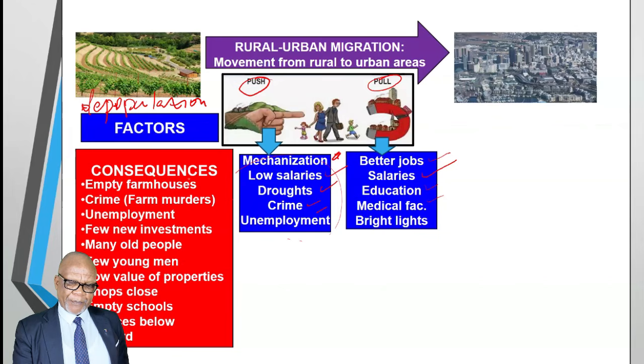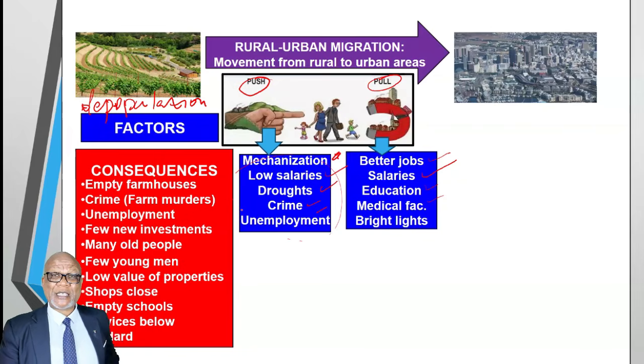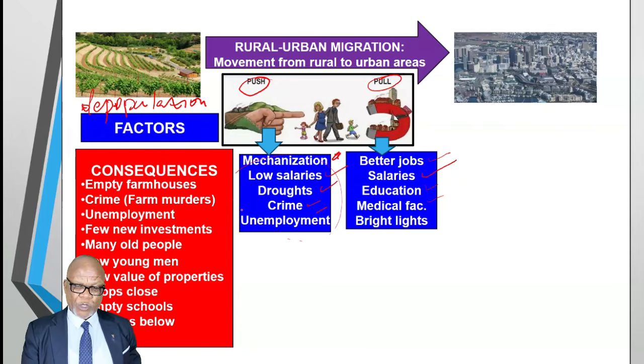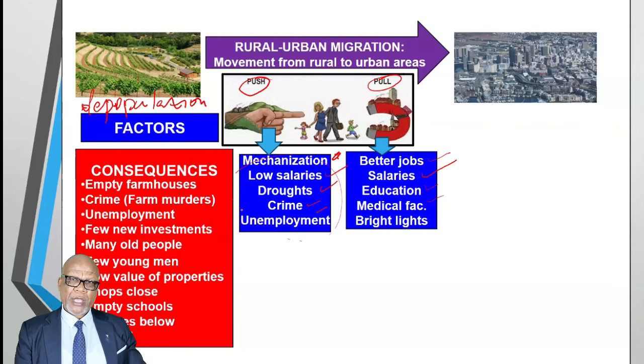There's going to be empty farmhouses. The crime or farm matters may increase. There's going to be unemployment. So what are we looking at here? Now we're looking at the cycle of rural decay. We look at the cycle of poverty. People moved because they were unemployed. And then some of the people that moved out were employers. Let's say it's a shop owner. He has a small shop that he has hired few people there, but because the people are no longer buying, he does not make enough profit. So he chooses to close his shop and move out.